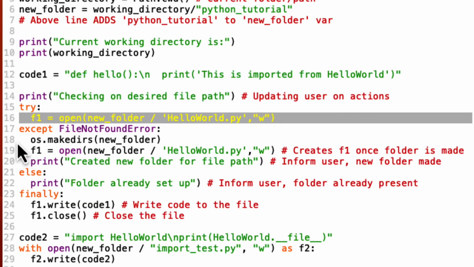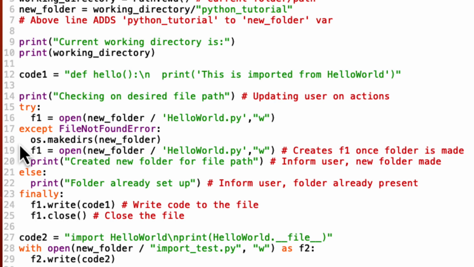Shortly after that, then we have a call to the operating system module, and it's using the makeDirs function / method to actually create a new directory or a new folder on our operating system. And the folder it's creating is the one we set up previously again on line 6. So this call actually makes a new folder, new directory on whatever machine we're running this code.